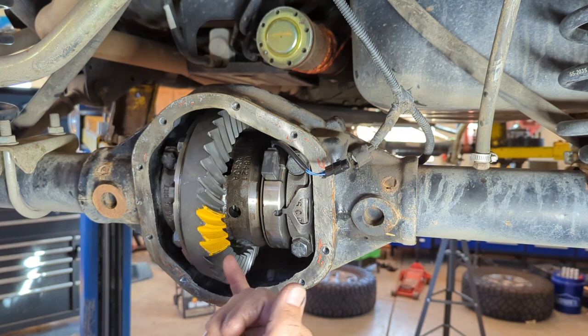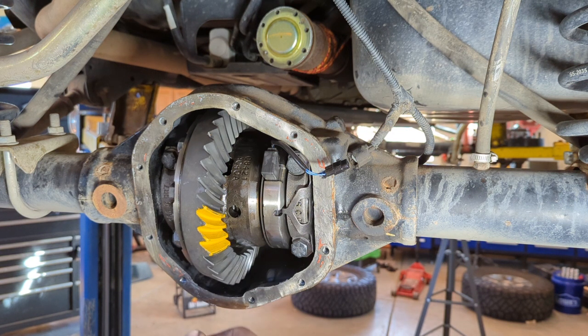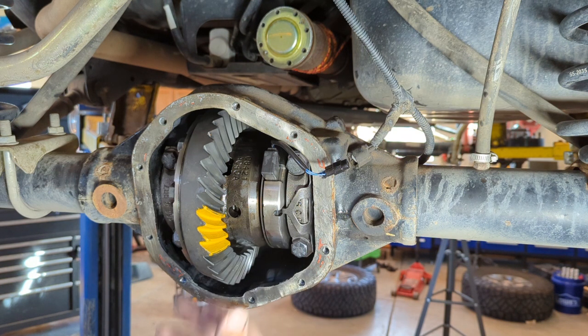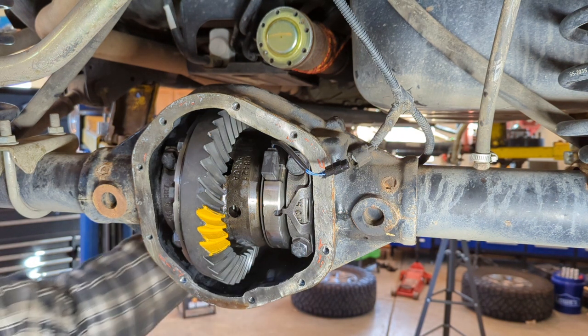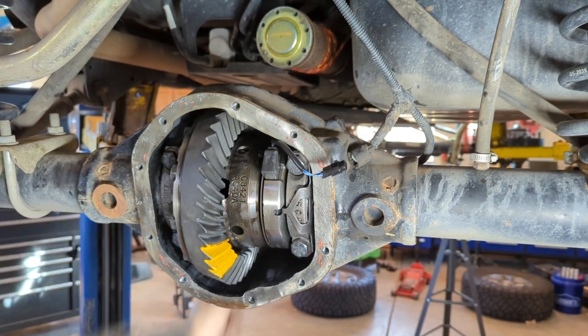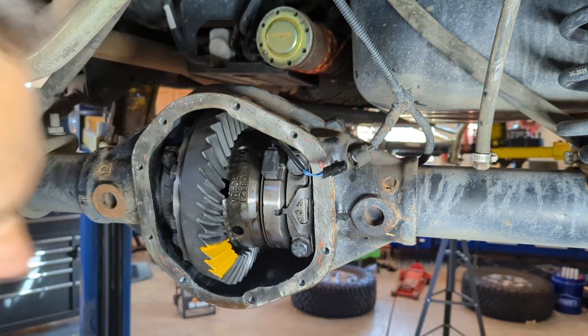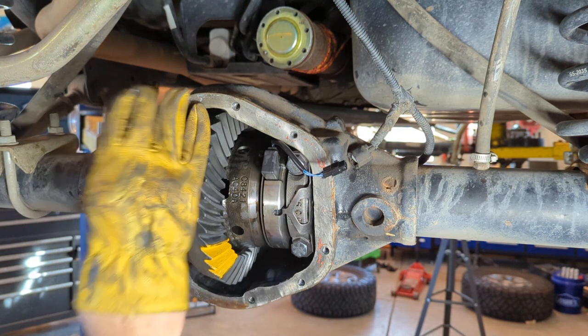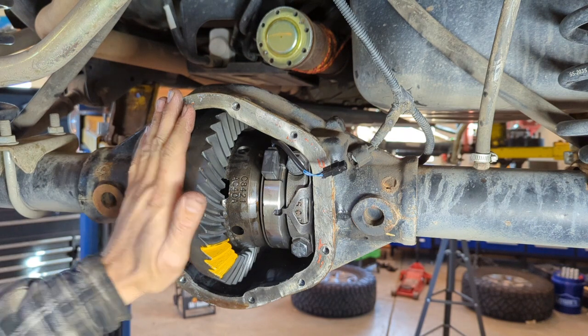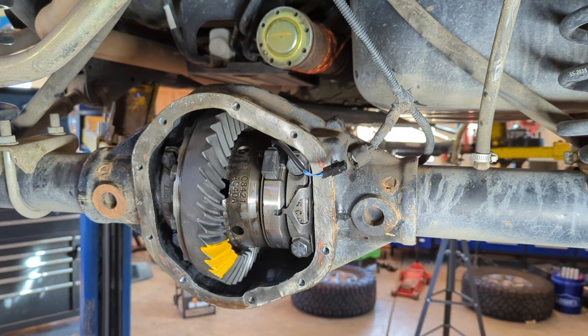So real quick, a talk about the paint. The paint normally comes in a really thick consistency. Mix it with some gear oil and that will allow it to spread out more evenly and give you a better pattern. The other thing too is some people sit here and manually rotate the pinion back and forth a number of times, and it's a lot of manual work. I like to take my same drill, put it on the pinion nut, and then put pressure on the ring gear with a glove, and what that does is it applies resistance to the ring gear, so when it goes through the pinion gear, the resistance causes them to mesh better. So you want to go forward and backwards.